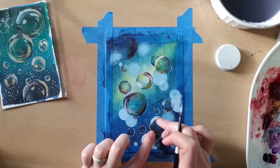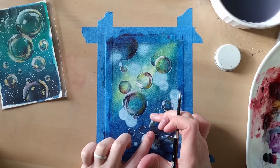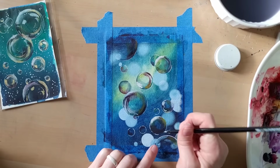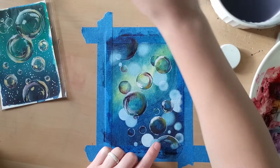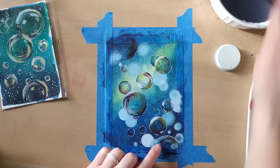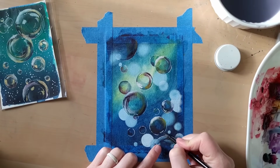Okay, so here's another example of where the reflection coming down is also going to reflect a little bit more on the other side. So I'm going to add some highlight on this side as well. And fade out.